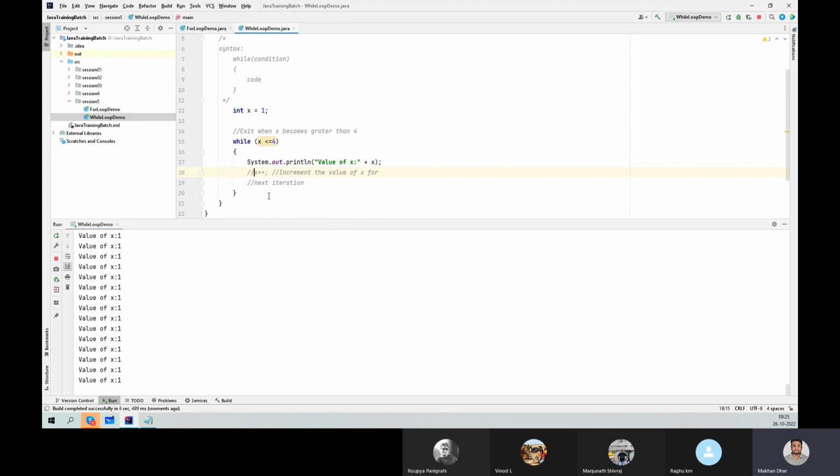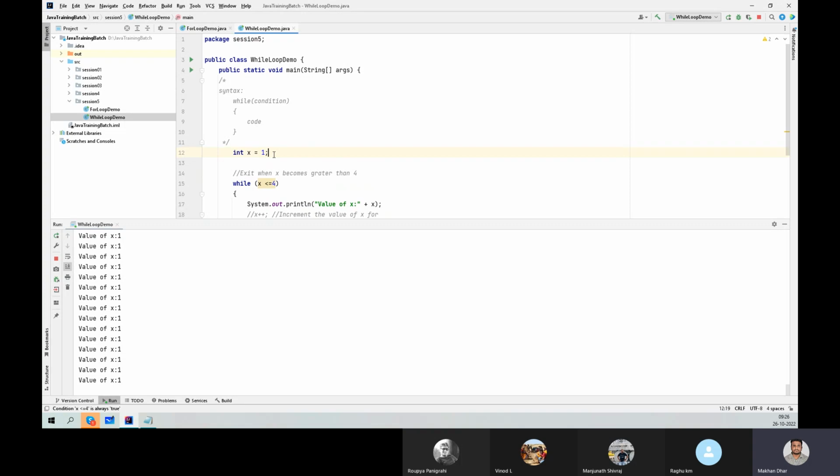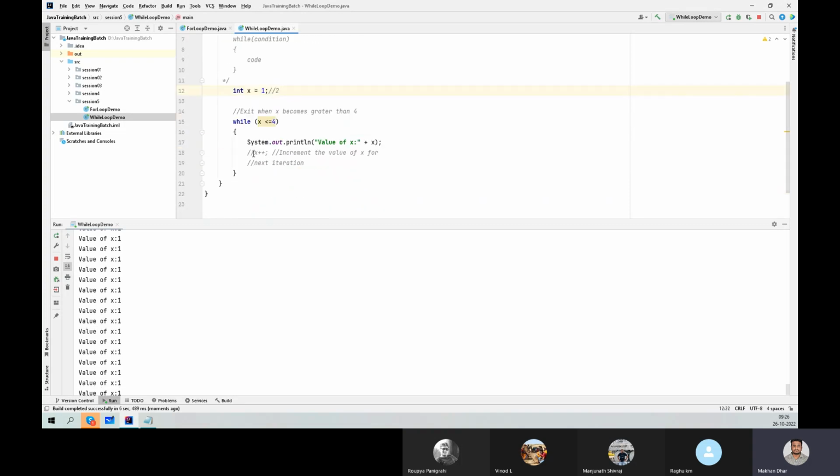That's why it is not adding. The value should increase the moment we implement the increment, then it should become 2, then 3, then 4.